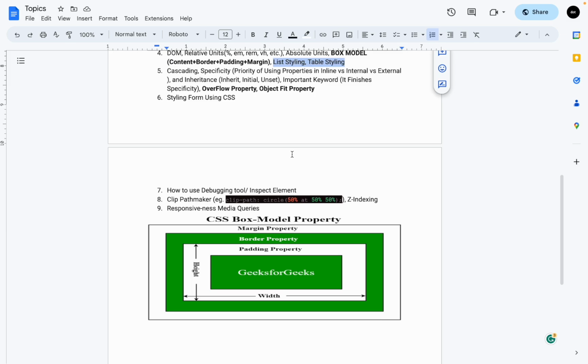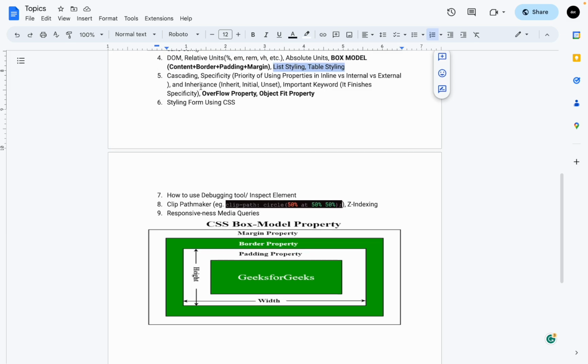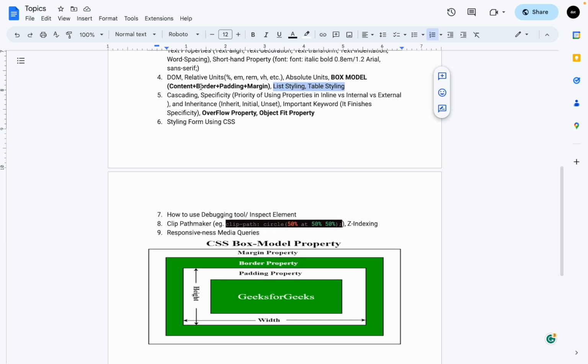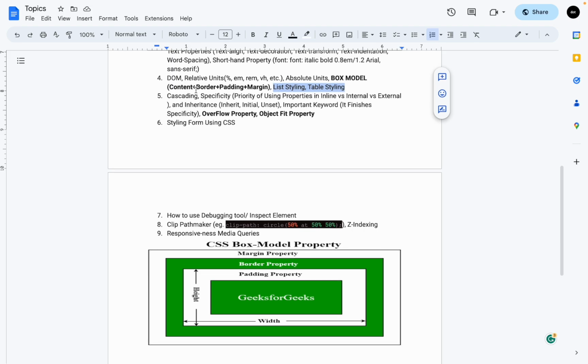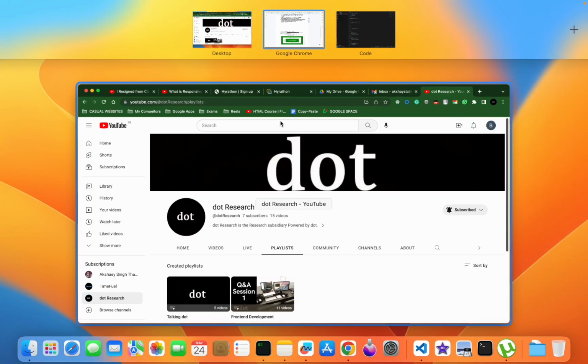Okay, so these are some of the extra, we could say these are some of the advanced CSS properties. Okay, so yeah, you can just have a read about these many things. But before that, let me show you why I'm telling you these are some of the advanced features of CSS. So okay, let me show you cascading, specificity and inheritance. Okay, so let me come to the browser.